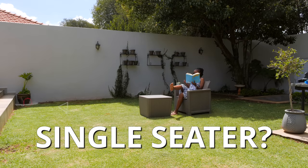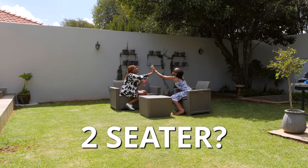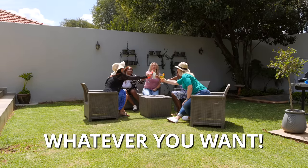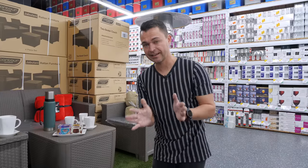Just while we're here, check out this cool little winter spot. This is the Jabalani patio range. If you want to have winter outside, you can set it up — and by the way, this entire range is kind of like you can build it as you want, so you can make a two-seater or three-seater. But enough about this range — I'm going to show you something in an aisle that I absolutely love, and that is having winter in bed.